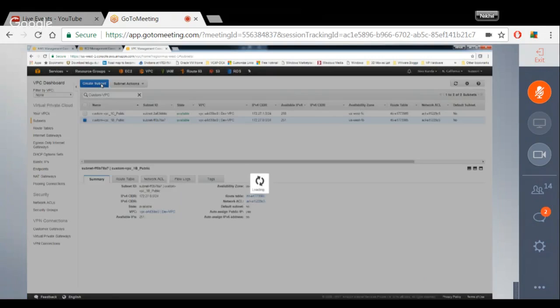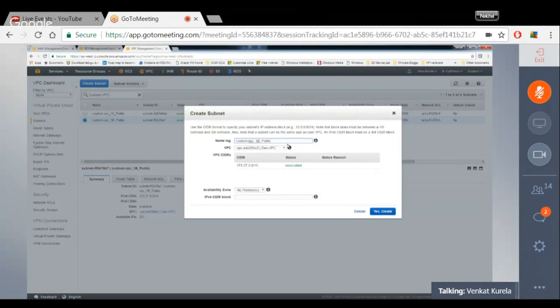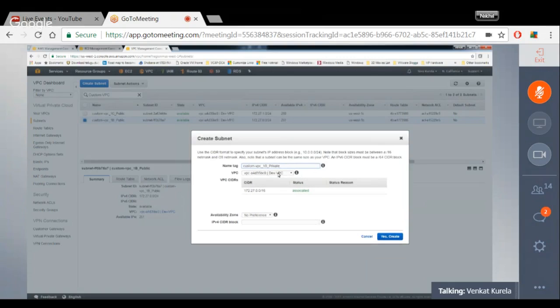Create a subnet, and I wanted to say it's private. This is the VPC. It may be 1B availability zone, 172.27.2.0/24. Okay, you may ask me a question, Venkat.